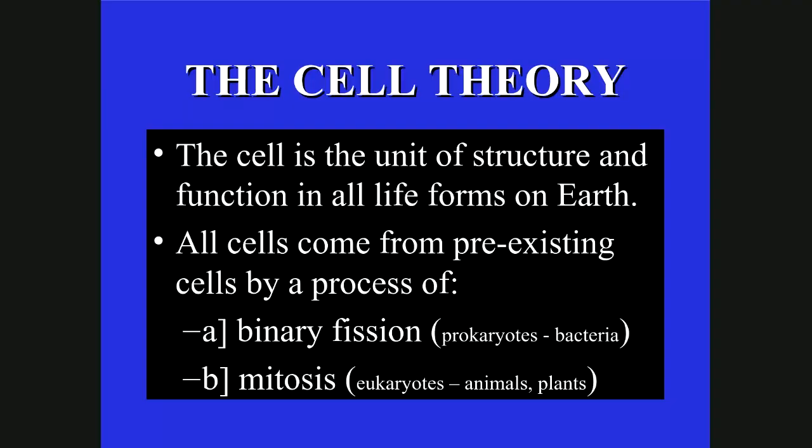Okay, now as far as cells go, we have a short recording we're going to make on the parts of a cell and what they all do. So I'm going to start sharing my screen with you now and showing you the PowerPoint that you would have seen in class. It says the cell is the unit of structure and function of all life forms on the earth. What that means is that every life form on the planet that we know of is either made of one cell or many cells working together as a team.